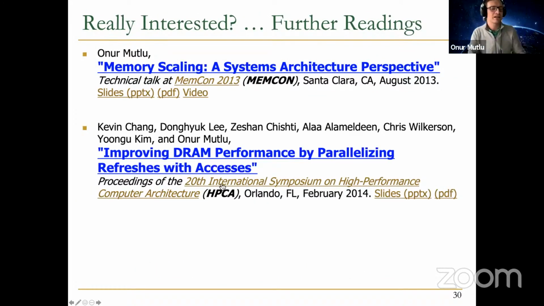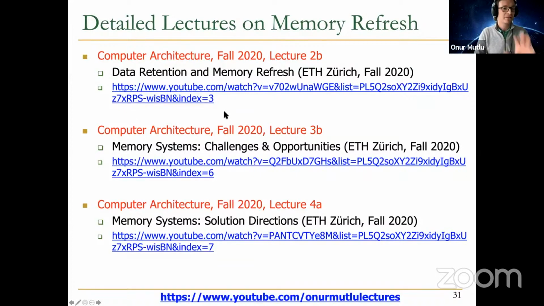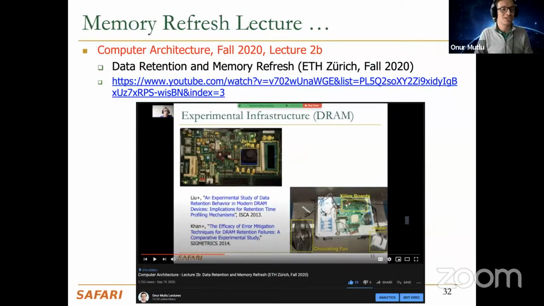And we actually have a lot of work in DRAM refresh, which I'm not going to mention over here, but if you're really interested, you can go and watch some of the videos. And this is one of the videos that we cover in the more advanced class. In the more advanced class, we actually go more into the data retention problem, not just in DRAM, but also in SSDs. Because in SSDs, data retention problems can be much, much worse, as you will see in those lectures.